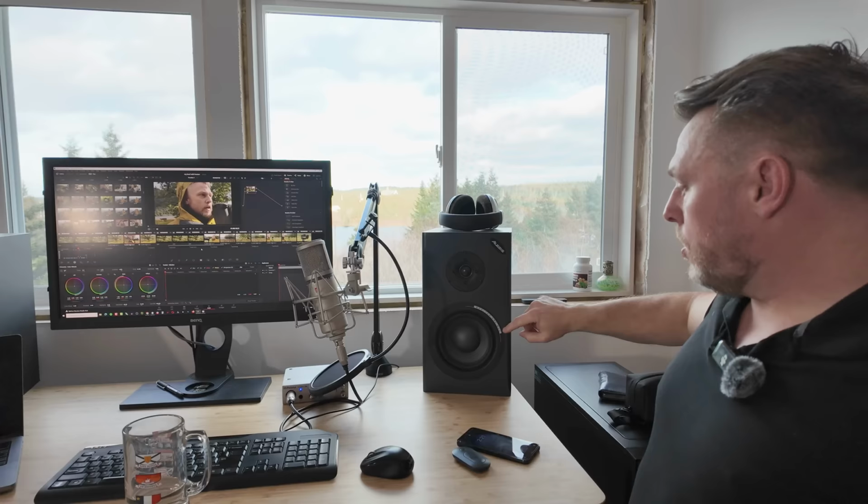All right, my speakers. So these are my studio monitors. These are the Alesis Monitor 1 Mark II. I absolutely love these speakers. They sound great, they're extremely clear, but most importantly, they're quite transparent.